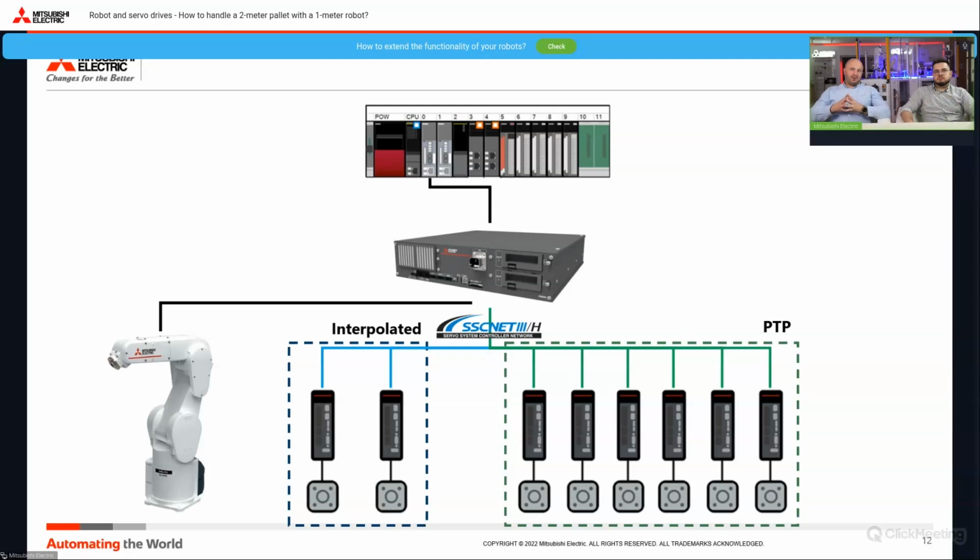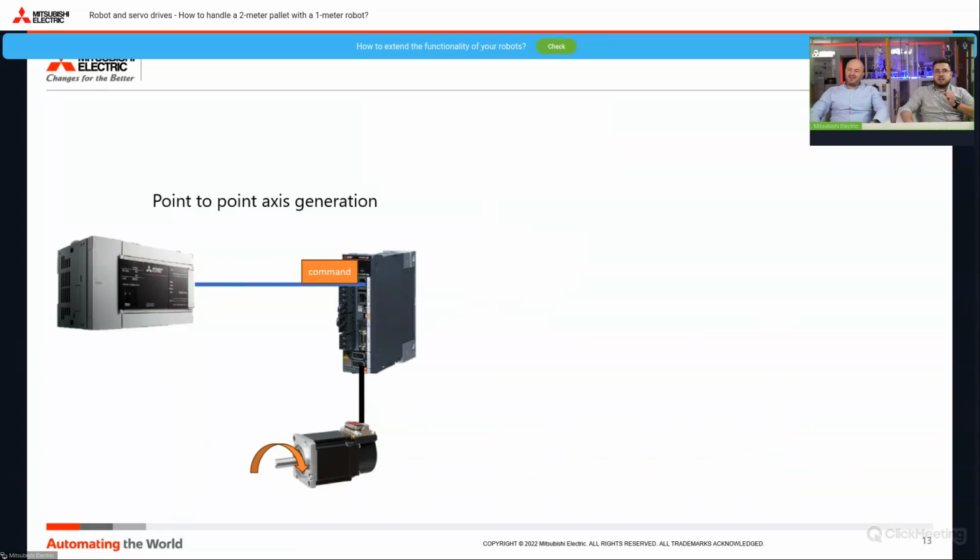So, interpolated and point-to-point. And here I think it's a very good question for you, Błażej, as the person responsible for the servos. What are the differences between point-to-point control and interpolated control of an application with servo drives? It is a very good question, Jacek. Let me explain. Let's start with the simple issue, namely point-to-point. On the left side of the slide, you can see an animation. Such drive control is based on sending a command with movement parameters and a start command. When the axis starts working, we wait for the movement to finish, meanwhile receiving feedback about the process, such as the position.